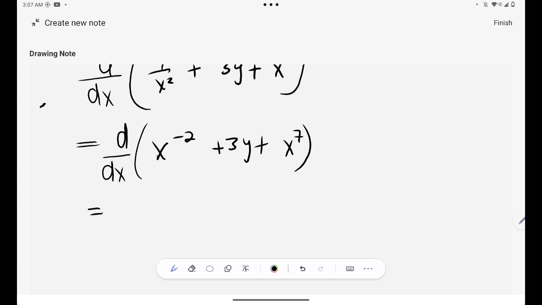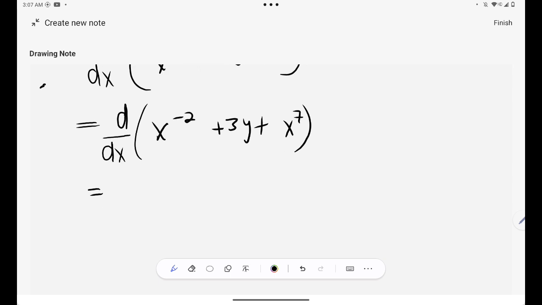So here all we need to do is to find the derivative. I no longer have fractions, I don't have surds, and I don't have brackets. Are you together? So now I need to find my derivative. Please note that whenever I write my derivative, I no longer write d over dx, because d over dx is what was instructing me to find the derivative. Are you together?